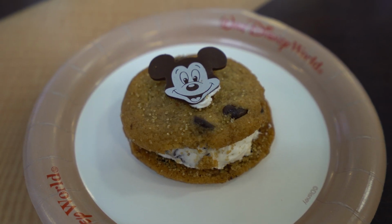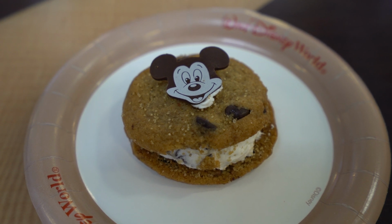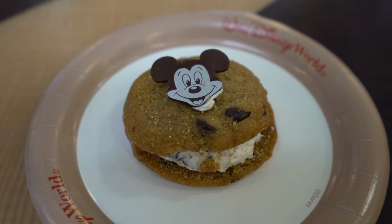I will tell you the worst thing on the table is the chocolate chip cookie sandwich. Okay, it was awful, absolutely awful. Cookies, they were soft, but they tasted like, I don't know. I know it's not in there, but I got like a fishy aftertaste from it. And I just never thought I would say that a chocolate chip cookie gave a fishy aftertaste.